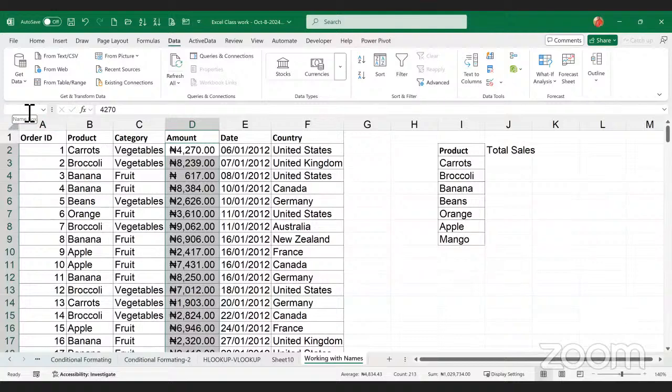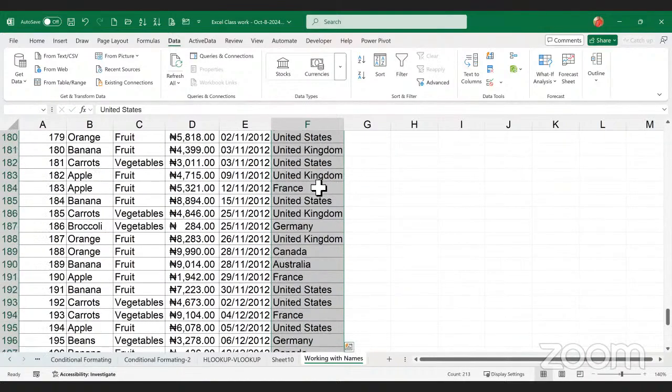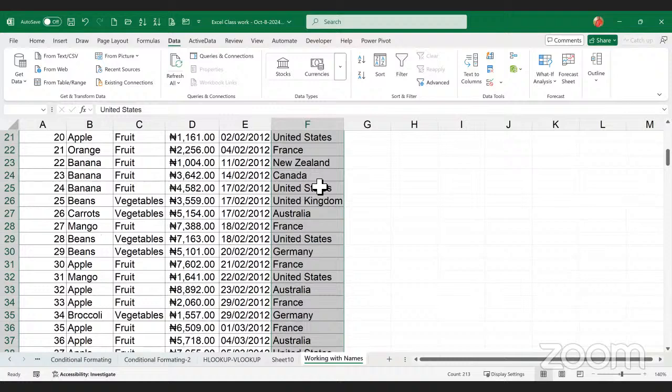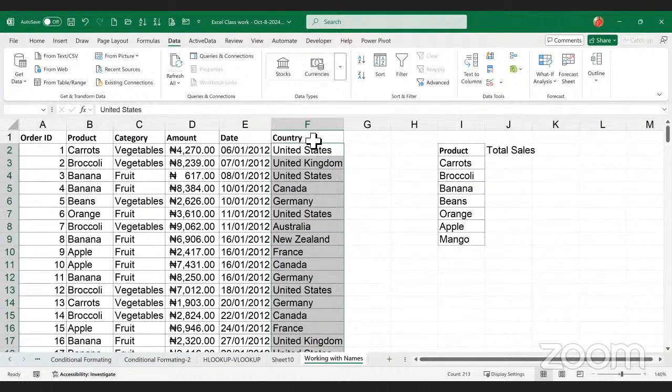Then I will go to the name box, give this one the name amount and press enter. Then I can name this as country also. Select everything in the F column, but your selection should exclude the header. Then come to the name box, name it country and press enter. Don't forget to press enter.